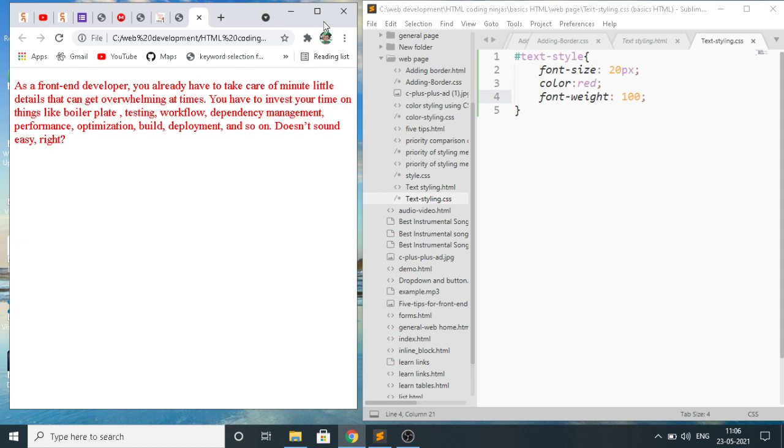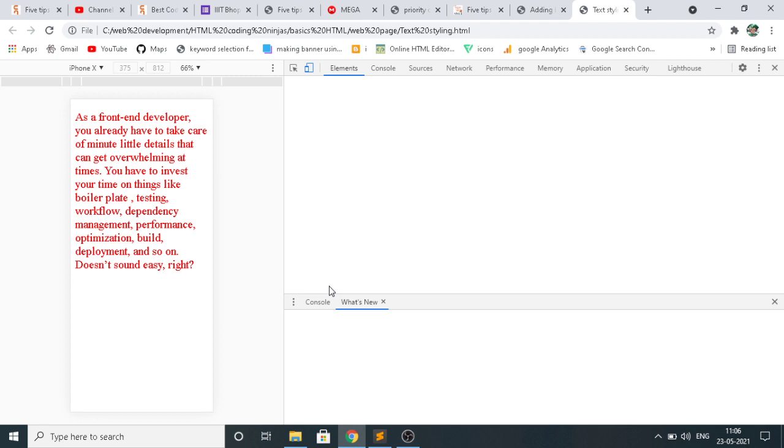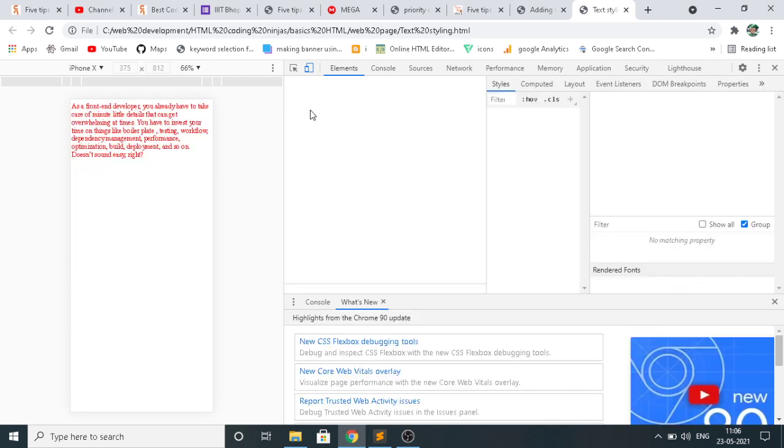Even you can inspect this page by right clicking and clicking on inspect. Just click the select option here and click here.